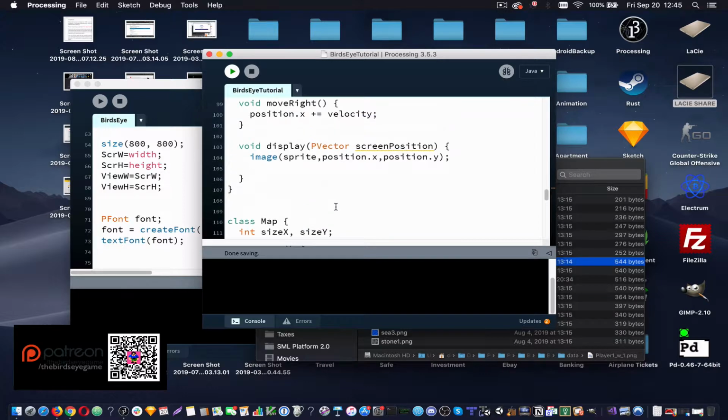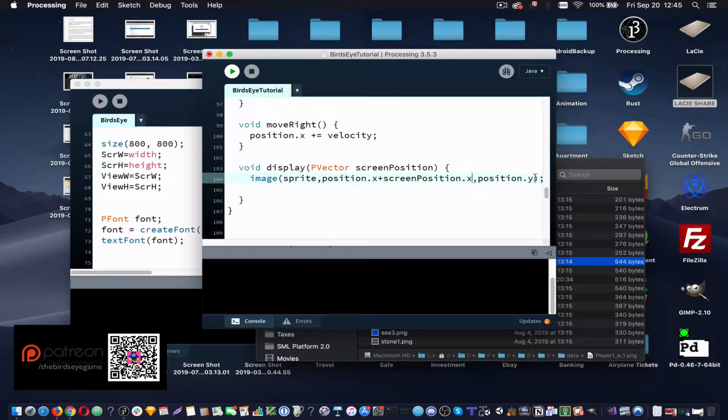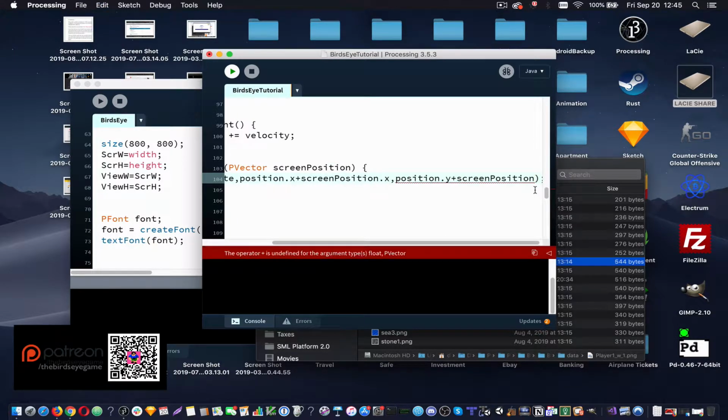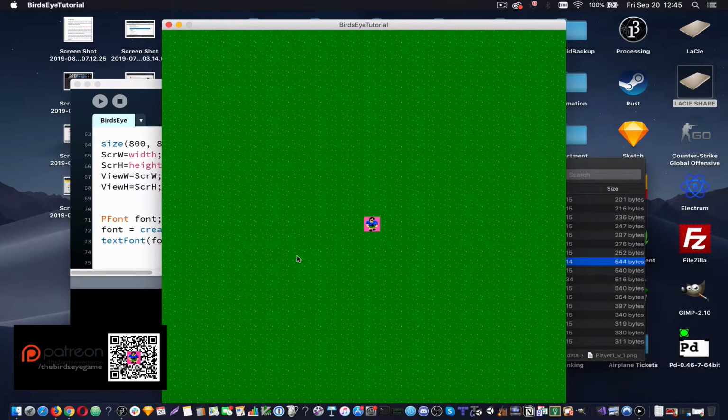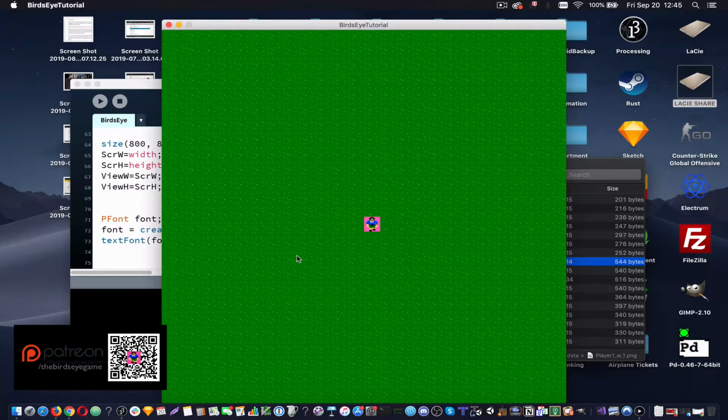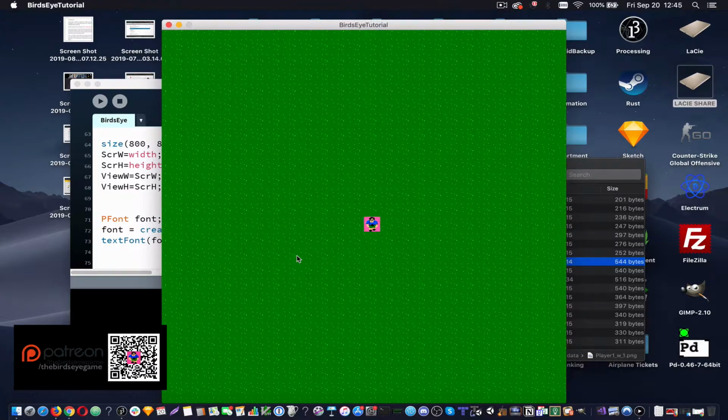We didn't actually manipulate anything here based on the screen position, so we'll say position.x plus the screen position dot x, and position.y plus the screen position dot y. That should display us relative to the way that the screen is moving. So let's see here. Yeah, now it looks like the player is actually moving relative to the map.